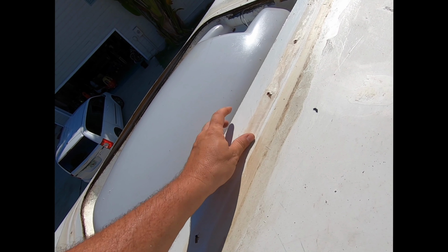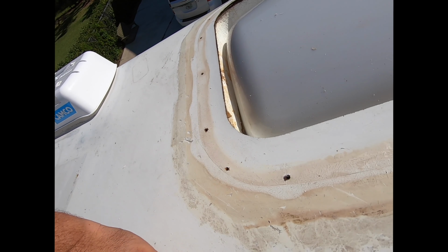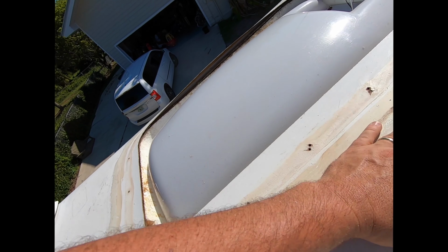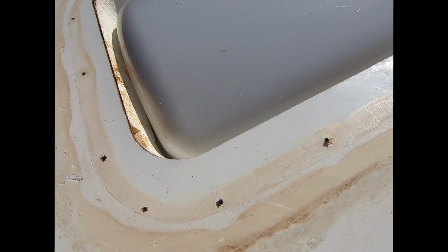Goo Gone works great for a fiberglass roof. Don't use it for a rubber roof, but in this case it works fine. There's a little bit of debris and I want to clean off the Goo Gone residue, but I'm going to let it dry off a little bit before I start again.